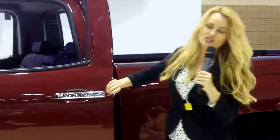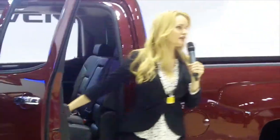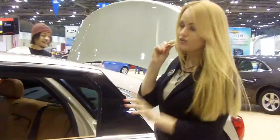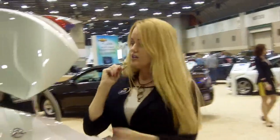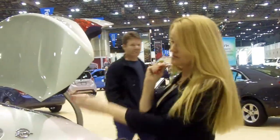We added two extra inches for you in the back for leg room, making it a lot more comfortable for you and your family. You actually have a 110-volt outlet right in the back of your car — that's a really nice feature. You can plug in your laptop, your printer, your curling iron. I don't know what you gentlemen like to charge, but I'm sure you'll find something to use that outlet for.